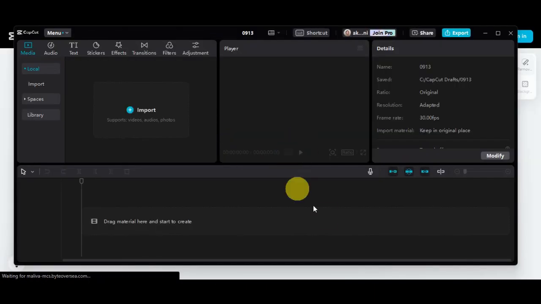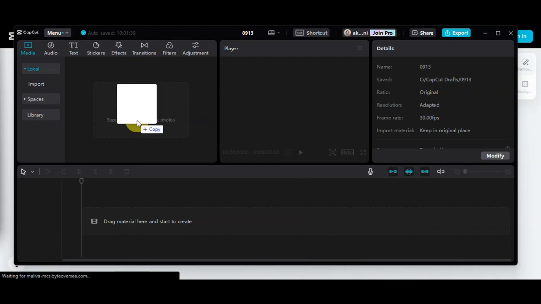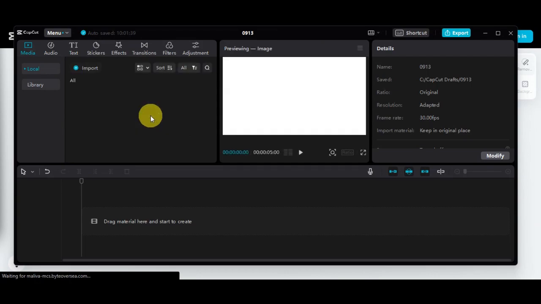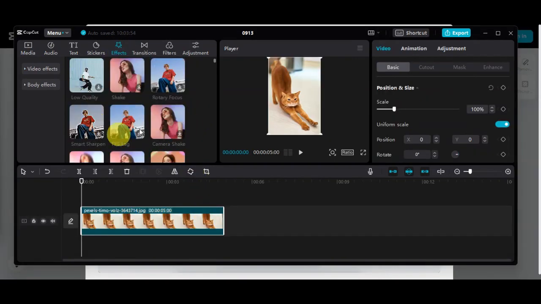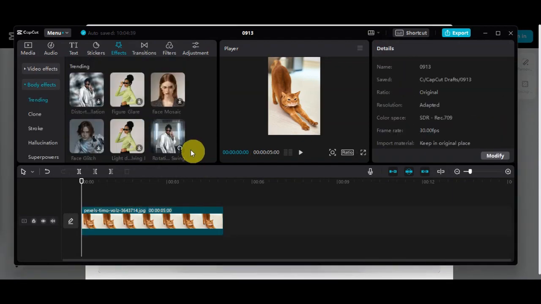Now, once you have the app installed, you'll have the option here to add your file or your photo into this empty section. So just copy it, or you could drag and drop it in there. Once you have it in there, you have the effects on the upper part. Then right after, just choose from the different effects so that you should be able to see your photo in 3D. We could try this one out. Just simply click on it.